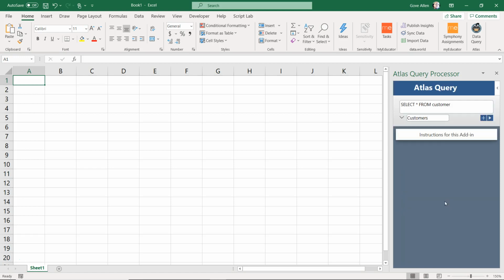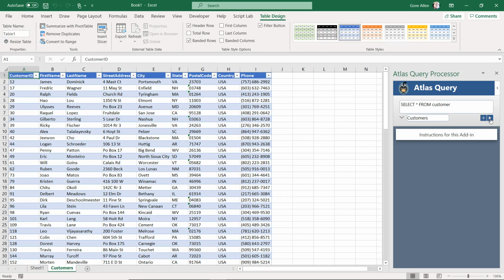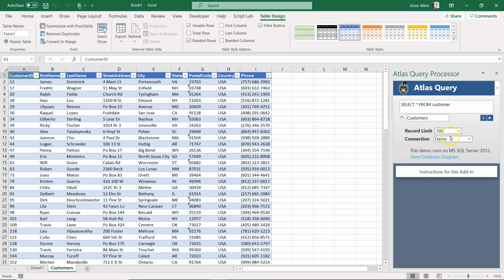I'm going to go ahead and come to where I can access my data, and you'll see that this opens up with a query pane already installed here. Now I'm just going to go ahead and execute this so you can see that it pulls data in immediately from its default configuration, and that's because one of our connections here is just a demo connection. This is just for demonstration purposes. This is a database that runs in the cloud on Microsoft SQL Server 2012. The database is available for public use and mostly intended for teaching structured query language at the university level.